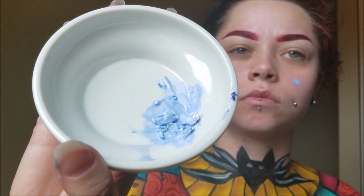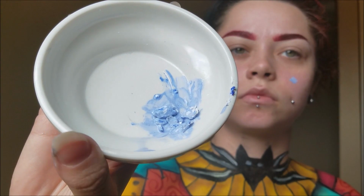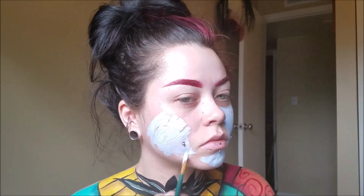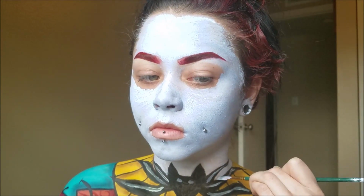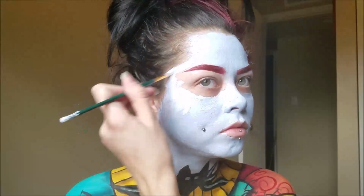Now for the face, I mixed together white Snazaroo face paint and some blue from Wolfe Face Art and FX. And this is the color I wanted. I didn't want a dark blue. I wanted a very faint blue color. She isn't dark blue if you look in the movie. She is a faint blue color, and I thought with some blue contouring that would really help bring the blue out. So just cover your whole face and parts of your arms as well.